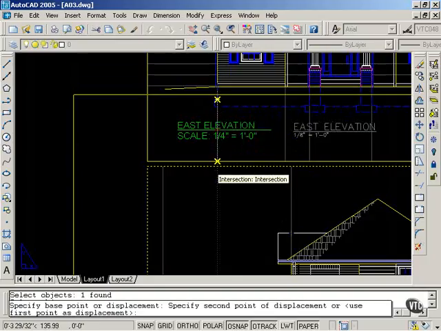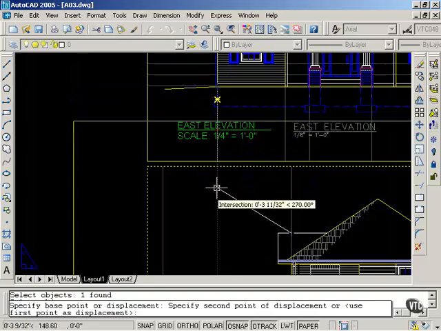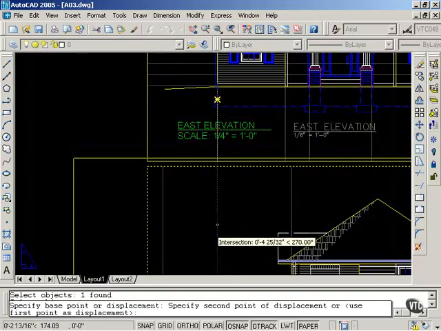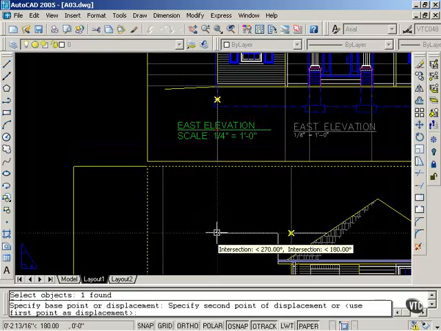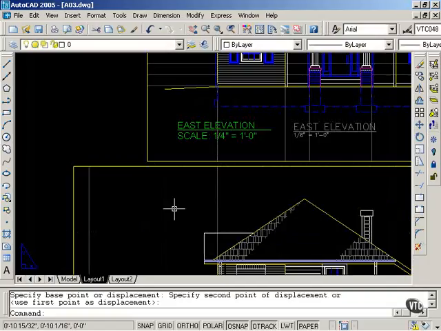And as I do that, it is tracking the intersection for me. Moving slowly, it is now tracking the two intersections, and it is giving me a new location. I can now select this point with a left mouse click, and I have aligned the elevations.